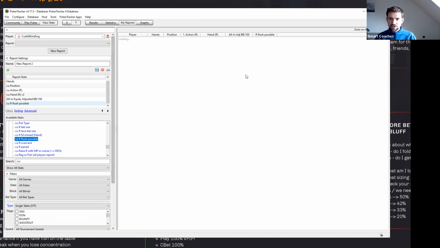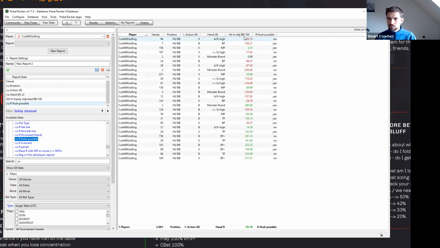We can go further with looking at the difference in EV with other factors, for example, river flush possible. In that case, if the river flush is possible, both our EV for betting and checking drop. If it's not possible, our betting EV increases, and at the same time our checking EV. So that's another factor to take into consideration when we want to make a river probe.